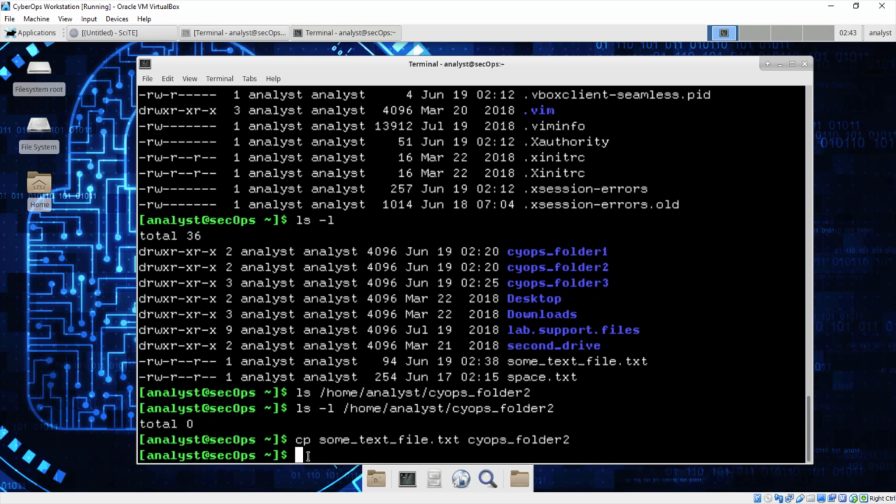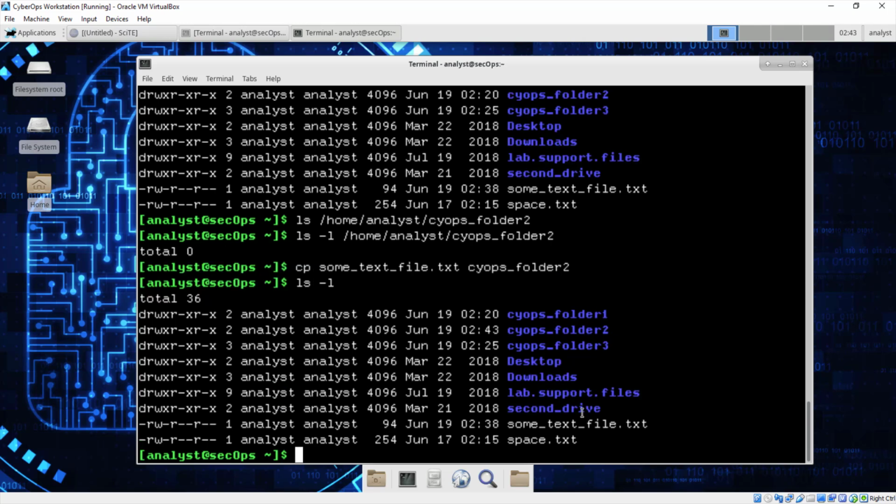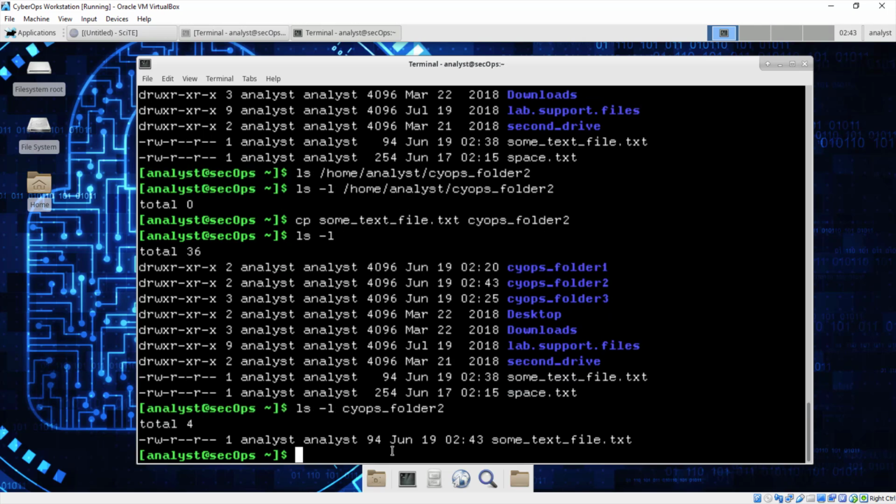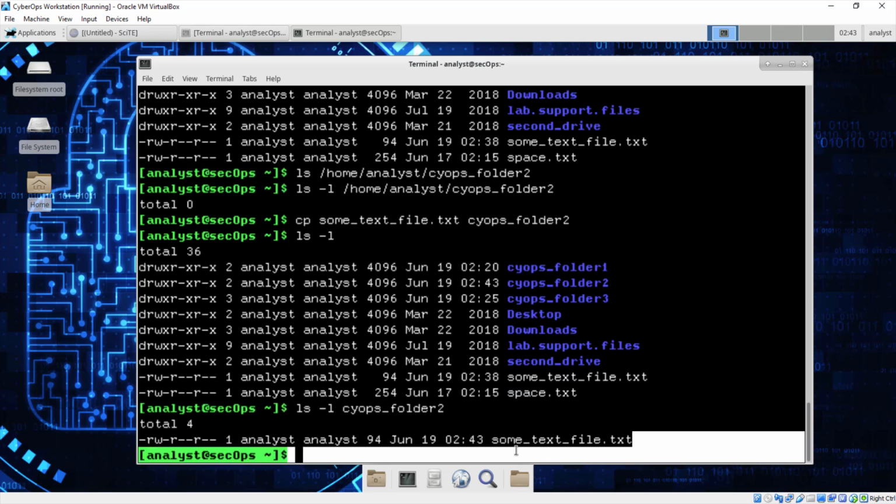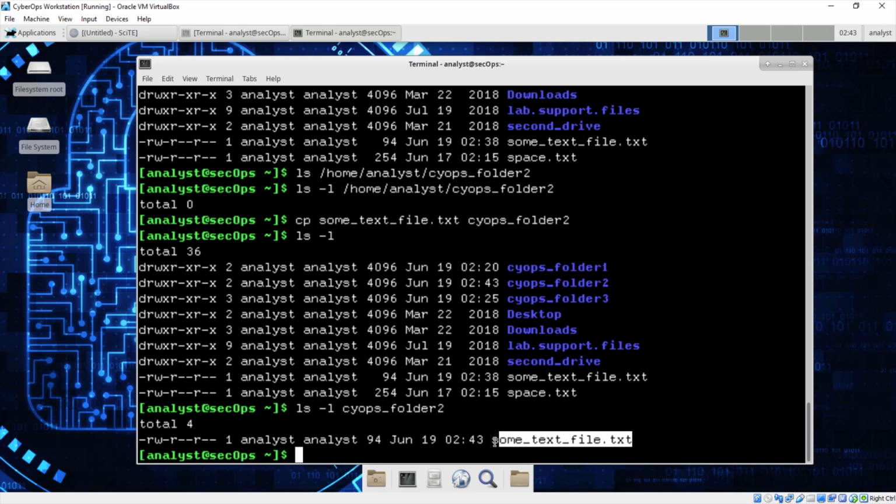So if I still list this current directory, I should be able to see this file. And if I enter ls -l folder 2, now I still have this file. Look at it. We have successfully copied the file from the home directory to this folder here.